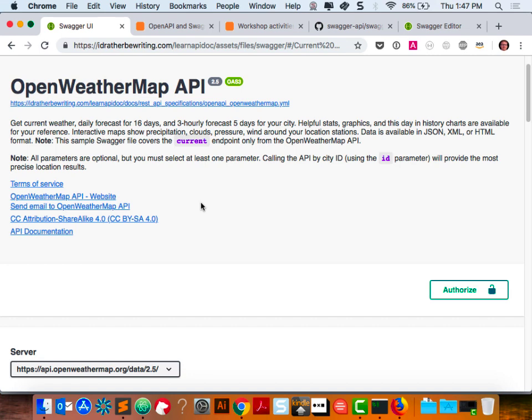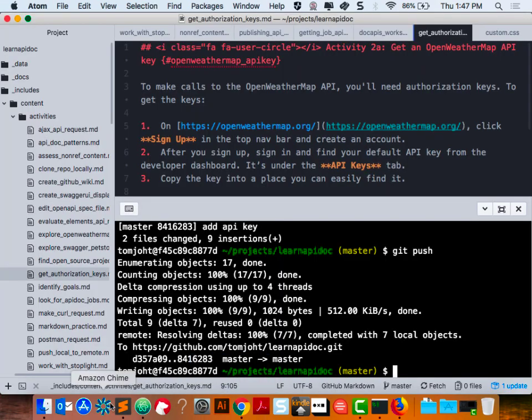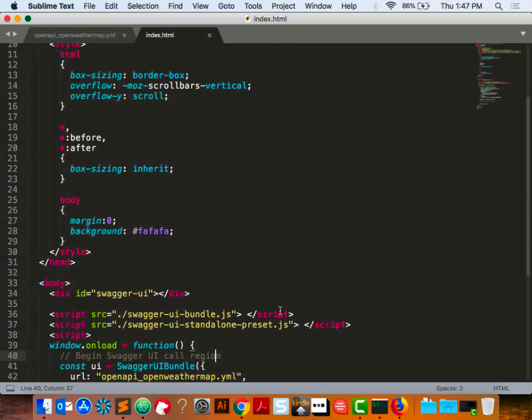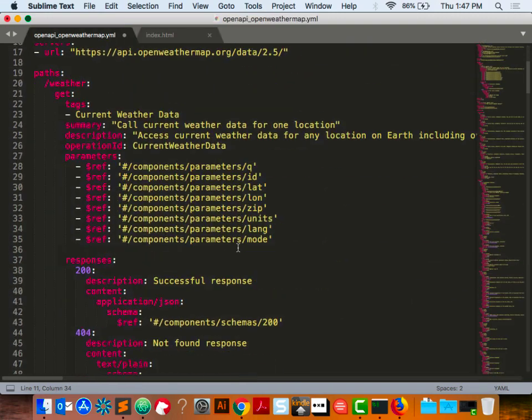Question. It looks like everything's in quotation marks. Is that just how you're specifying values in a YAML file like this? It's somewhat optional.